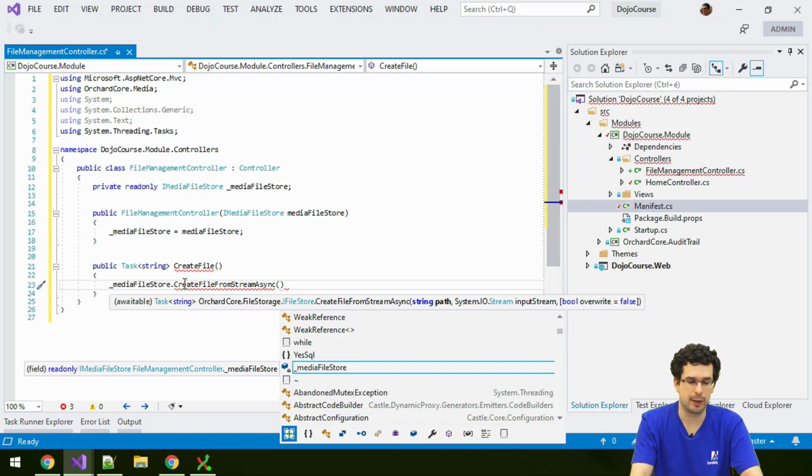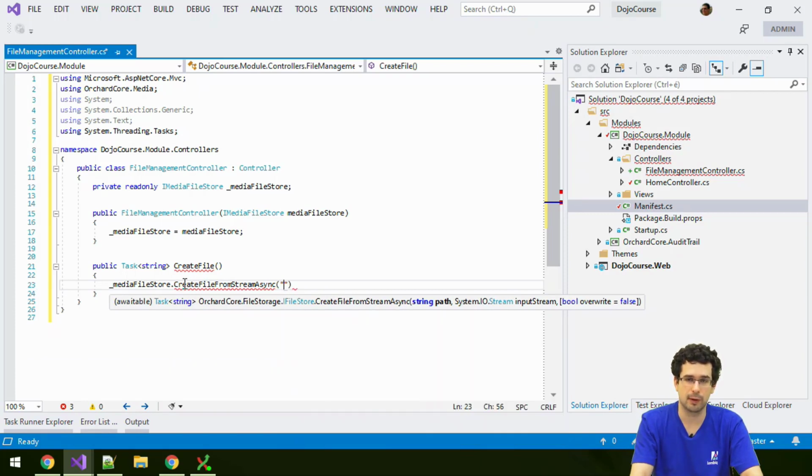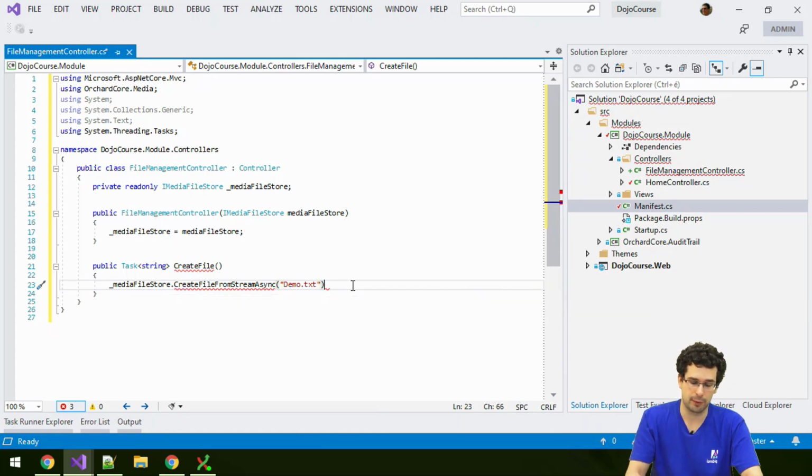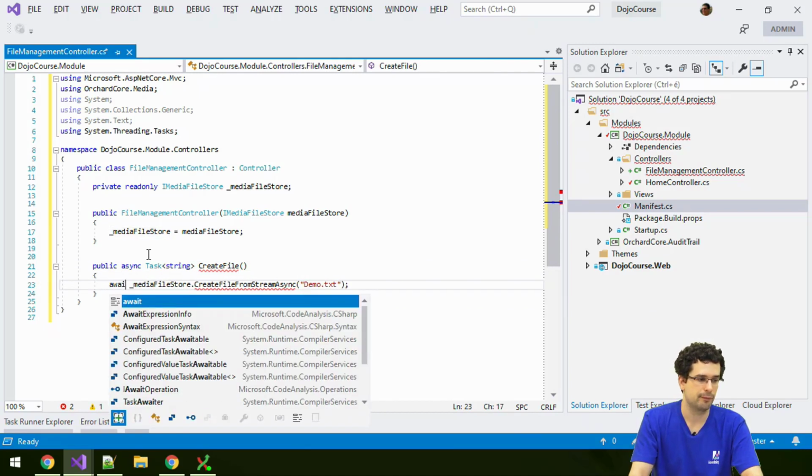First of all, within the path, we can just use some kind of demo.txt, so it's easy to see, and we'll need a stream. And this is an async method, so we'll also need to await it. And of course, we can only await it if we mark the whole method as async.